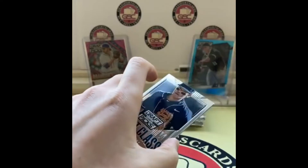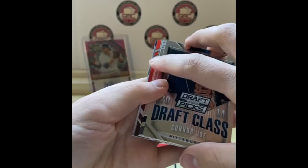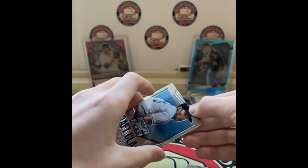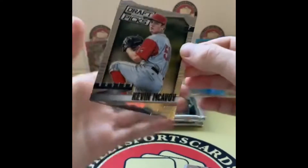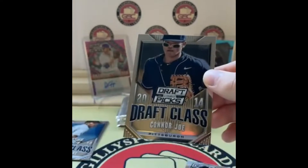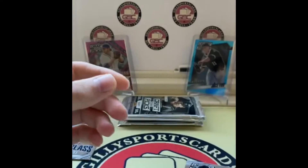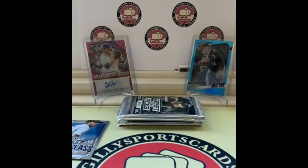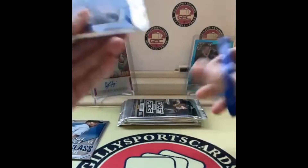Let's slide that to the back. Connor Joe — nice seeing some familiar names. Kevin McAvoy, Connor Joe — Pirates, Giants, Dodgers, Rockies, Legend, and then our good friend Jace Fry. That's our second auto, and we've got about four packs left. Connor Joe killed it in Colorado this year — I hope he's still there.